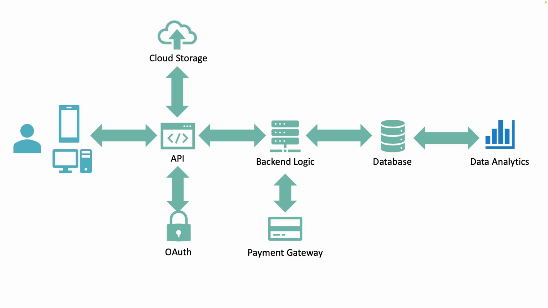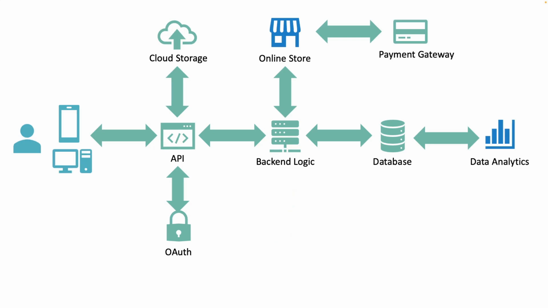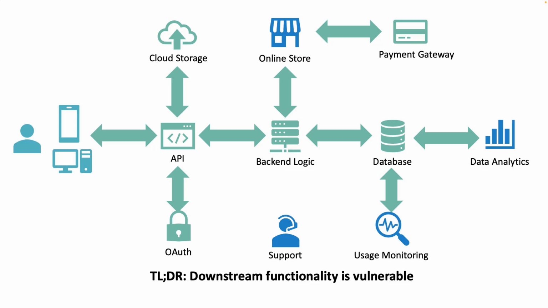Your API is connected to cloud storage, which is connected to a third-party online store, which now connects to your payment gateway. And if you have support, they now are testing and going through the backend logic, and you've got usage monitoring. Essentially, downstream functionality of this can be vulnerable.